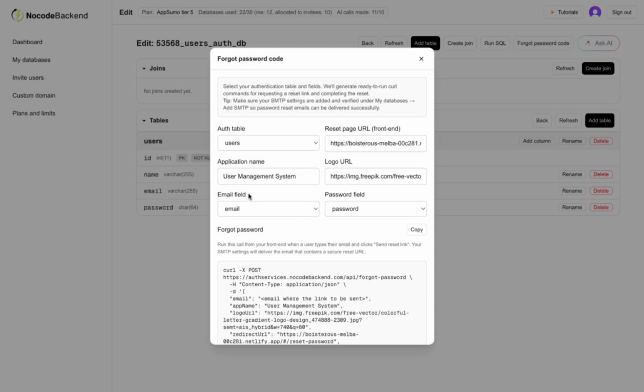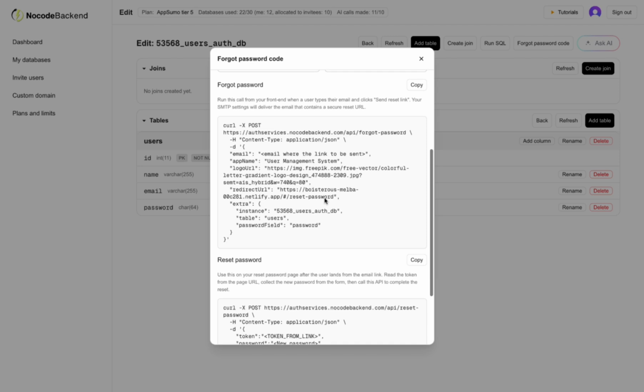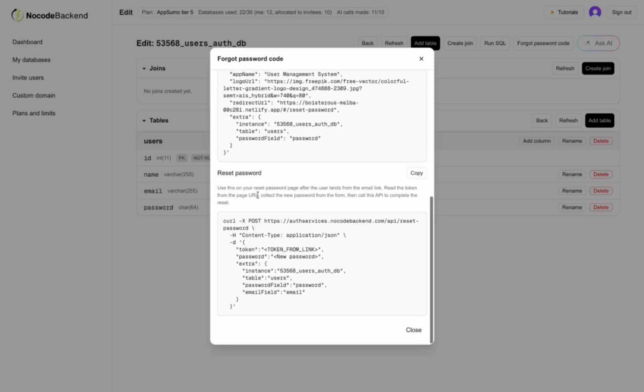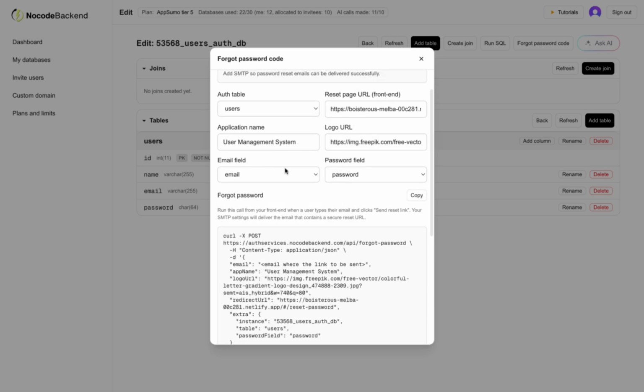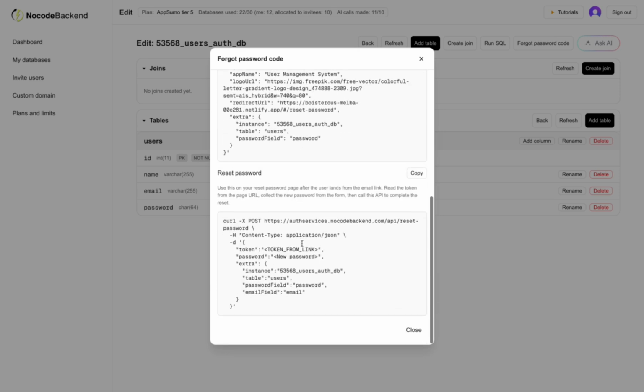All right. And if you see, we have the code generated for the forgot password page and the reset password page, right? Again, it is selecting this email field and the password field by default, but you can choose what your actual email field from the table is. So I have email and I have password as the password field inside my table. It may be something else. You may have written password hash or something like that. So you need to choose what your field is. After doing that, you get this code generated.